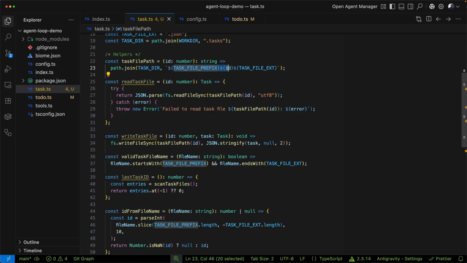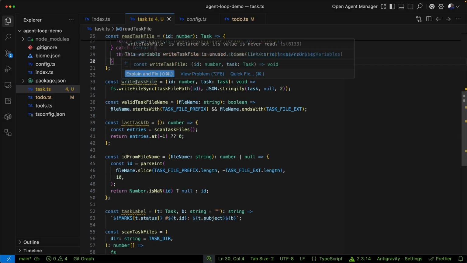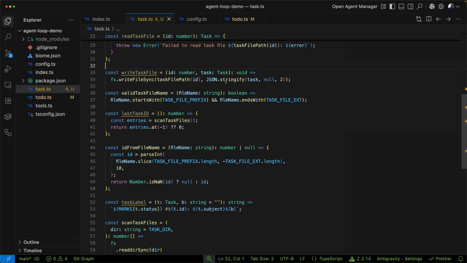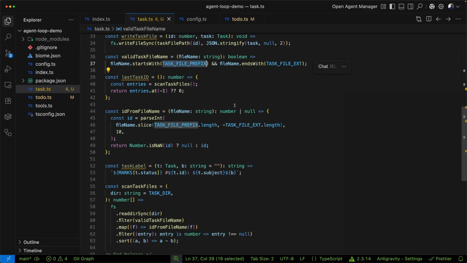So it's task file prefix, the ID, and the extension in the task directory. Read the task file. So same thing, just takes in the ID, uses our task file path to parse that out as JSON. Write a file, again, just the ID, get the path, write out the JSON. Validate a file. So we're making sure it starts with and ends with the prefix and extension.